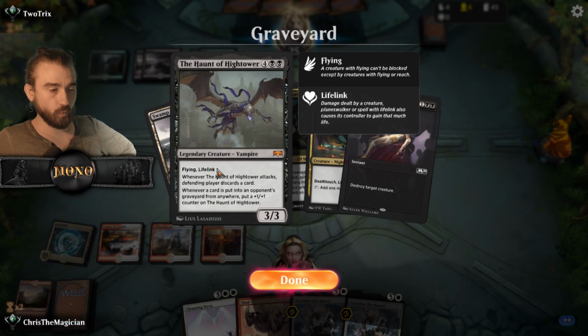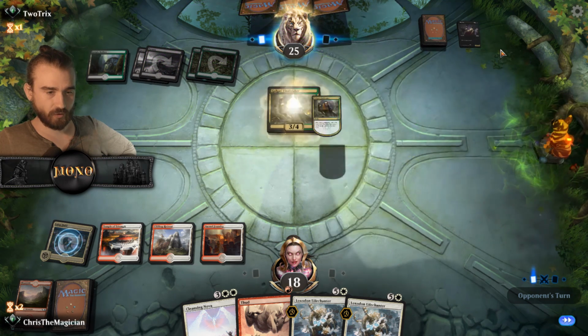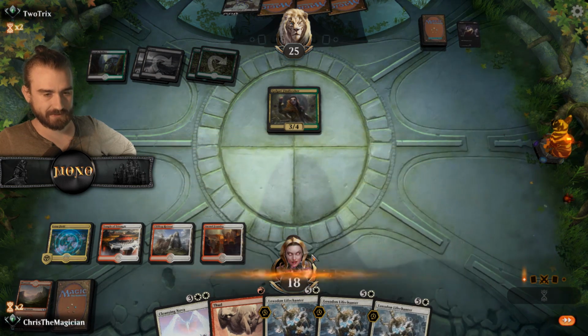Oh, do you have some way? Oh, can you reanimate this? Do you have a reanimator spell for that? I mean, Golgari. Oh, he returns it. Okay. That is pretty cool. I will admit that much.